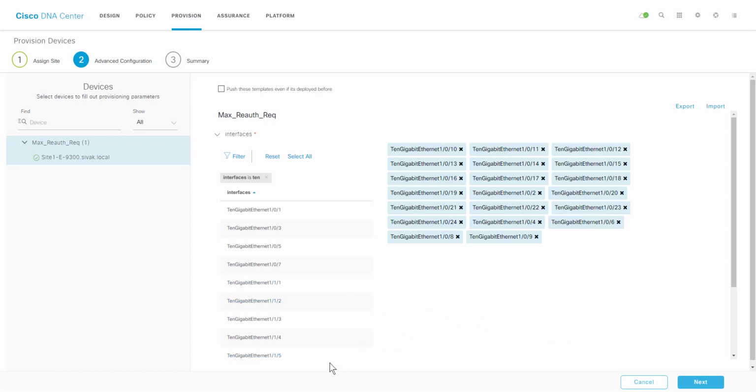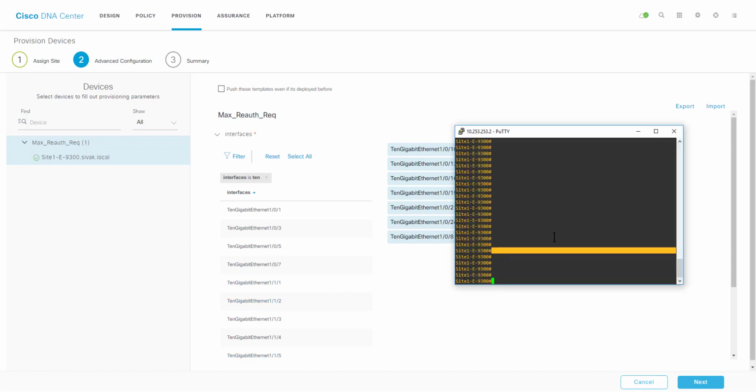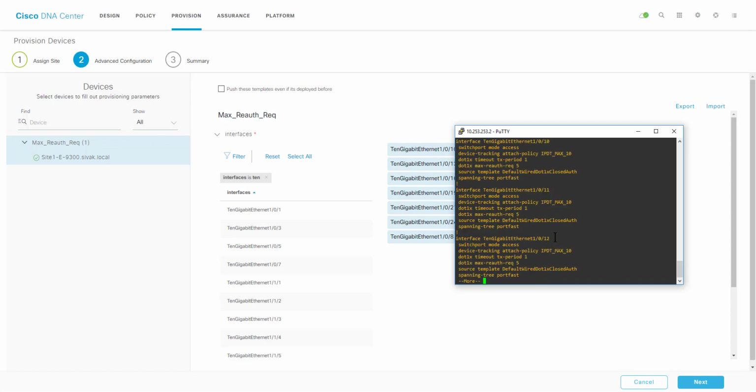Before I do that, let's check to see what my current values are. On my 9300 switch here, I'll type in show run begin, and let's go to 10.0.10. I'll start at interface 10. As we can see, my .1x max reauth request is set to 5. Normally it's 2. I set it to 5 just so you can see it on the list. If it was at the default value, you wouldn't see this command at all. As you can see, they're all just set to 5 here.